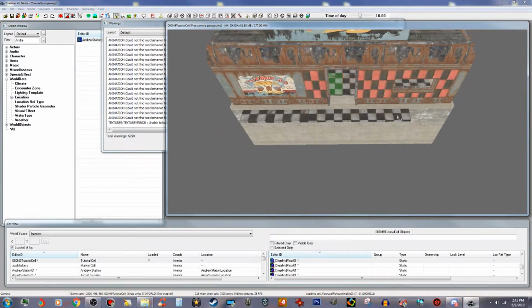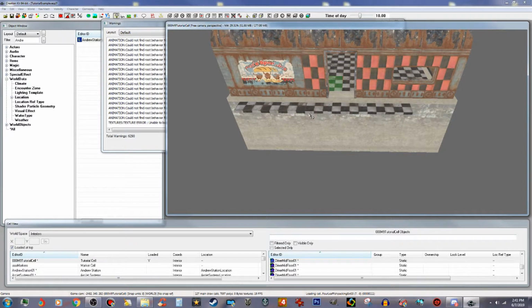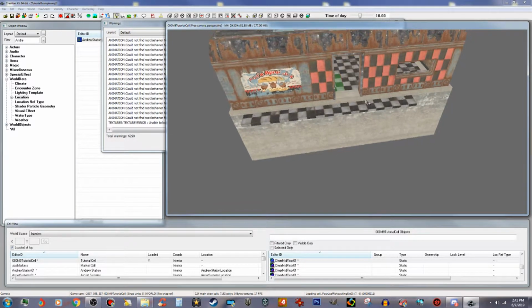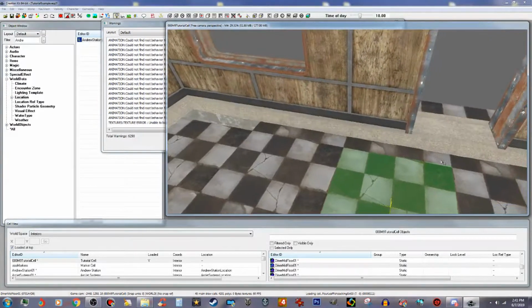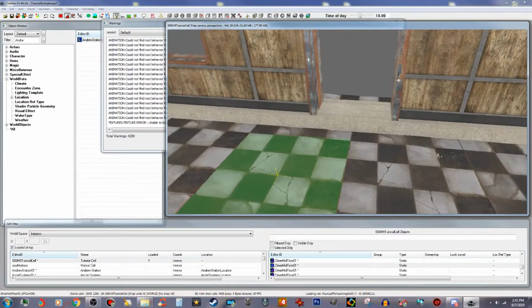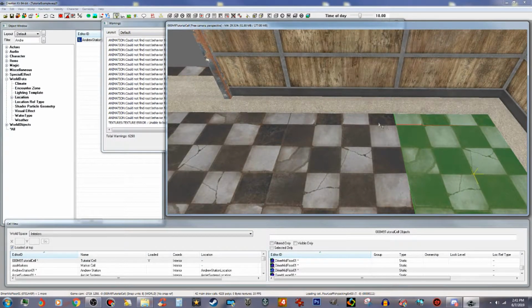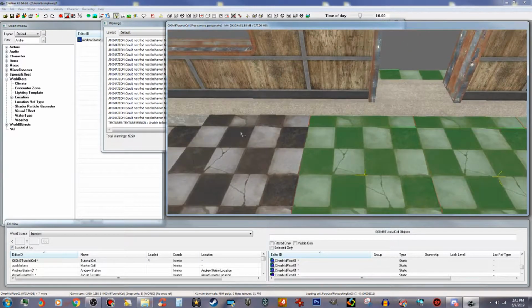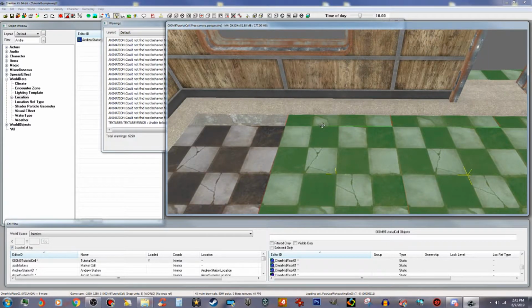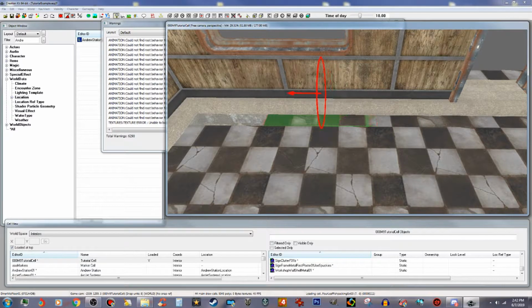Now we have to actually do something about this here. Now what you can do is, because I do believe you got a little bit of room to work with in here. If I'm not mistaken, there's kind of a lip there, but that'll be okay. What I'm going to do is select all these floor pieces. And as you can see, once again, I have another hole over here in the corner, which I have to patch up. Same way as before.